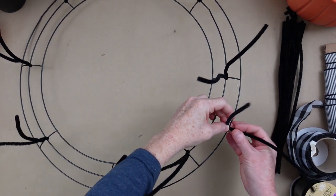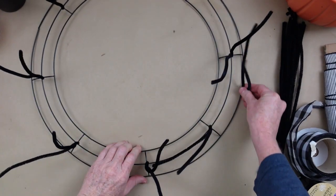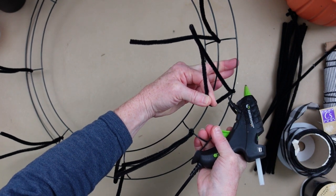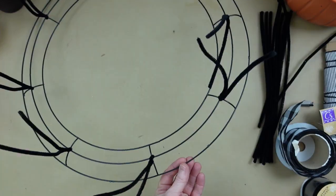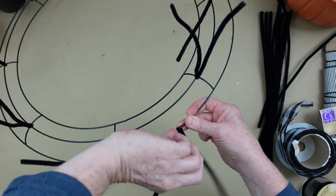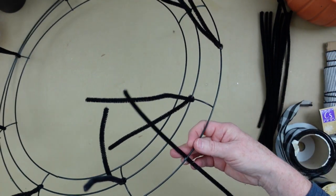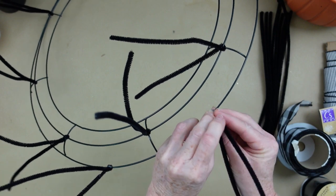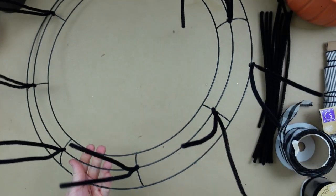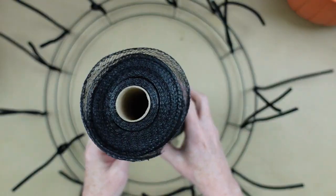Then we're going to start on the outer ring. We're going to go on the outside middle and twist it around, and you can see it moves a little bit. You can use a dot of hot glue on the cool temperature on your gun so that you don't burn yourself, or use your finger protectors. And we're going to do that for each of these little sections on this wreath frame. Continuing around. I think we end up with about 16 of these all the way around. Yep, 16. So now I'm going to start with my deco mesh.